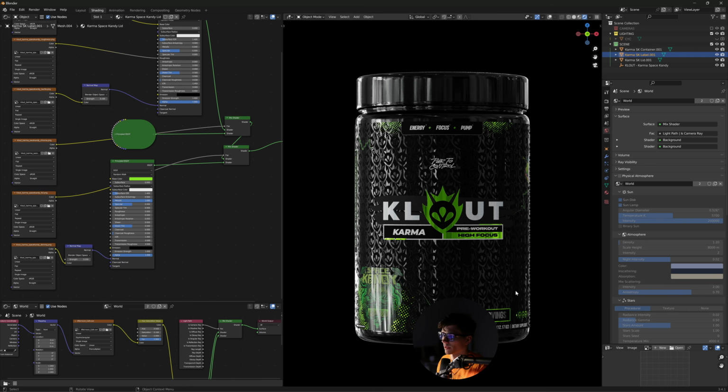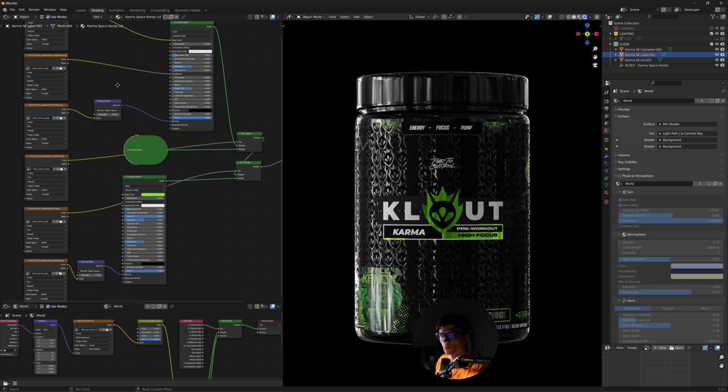Even if you don't have a print file set up already, where some of the maps that you're going to need for 3D are made for you, it helps to have either a physical product or at least a picture in your head, so that you can put together what elements of this label I want to have certain properties. Like, what do I want to be spot gloss versus what do I want to be this foil?